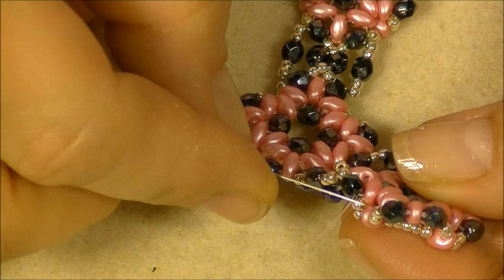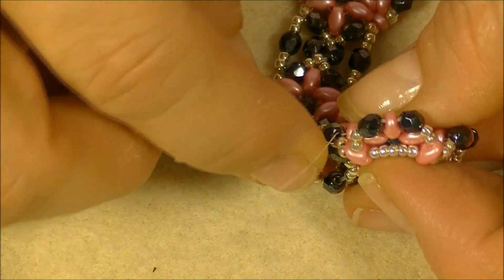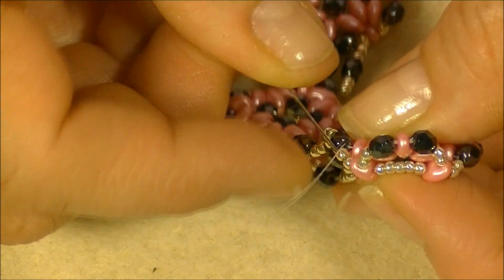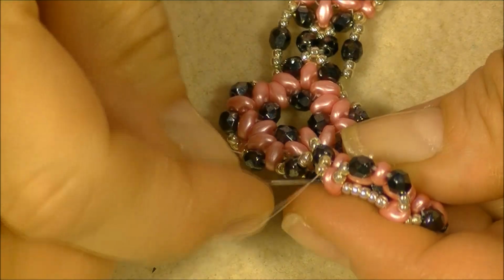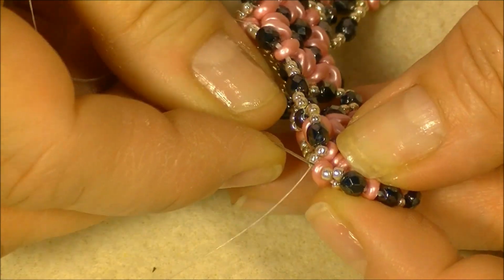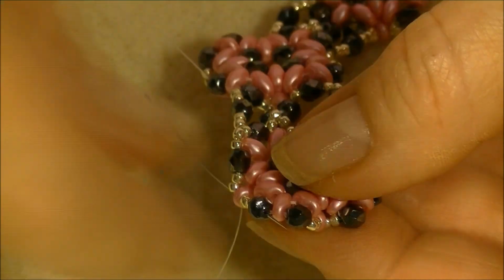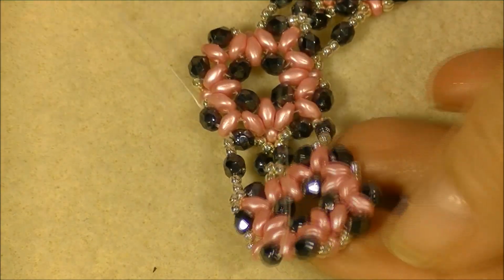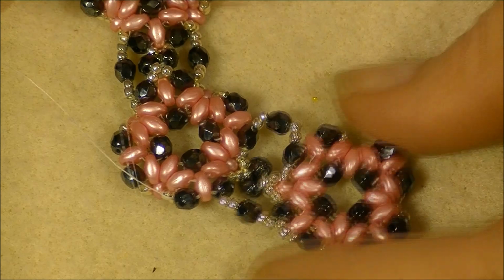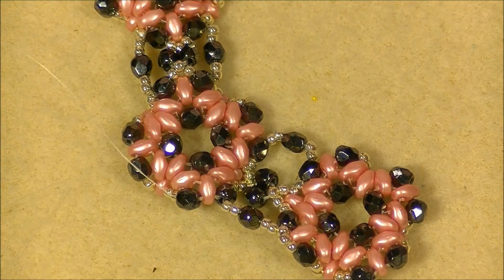And the super duos that have 11-0s next to them, we can sew through. So we'll just go down through the 11-0s. Go through the super duo right here. And if you can grab the 11-0s, grab them. If you can't, that's okay too. I got all the way through all of them. I want to exit up by this fire polish bead. Now, we need to pick up three 11-0s and bypass this super duo here.